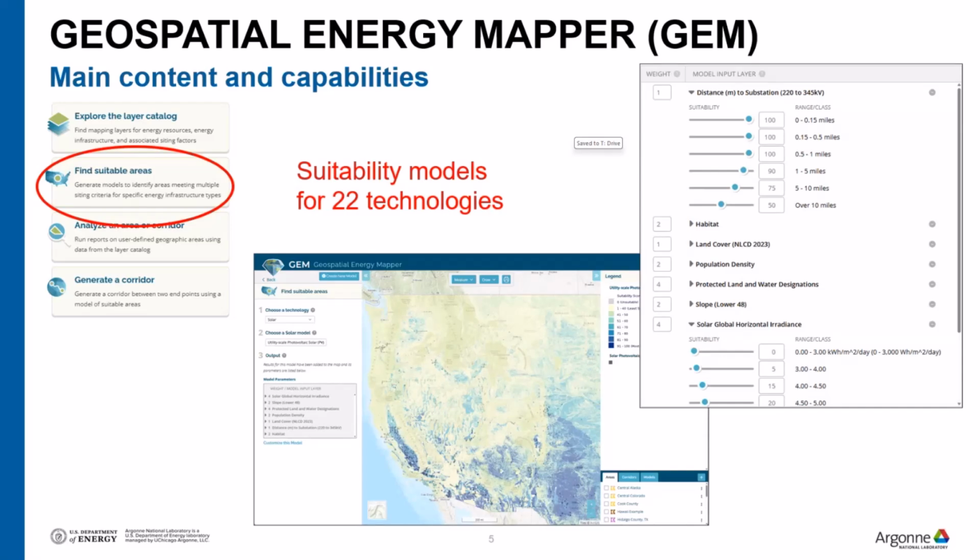You take a whole set of criteria. Those titled names there are the input modeling layers. Each one has a set of values from 0 to 100 for suitability, where 100 is highly suitable and 0 is unsuitable. And you can adjust those. You can also use weights on the left there to set the relative importance of the layers. Then the system will compute a composite value for all those inputs and generate a map for you. I'll be showing you some examples of that today.